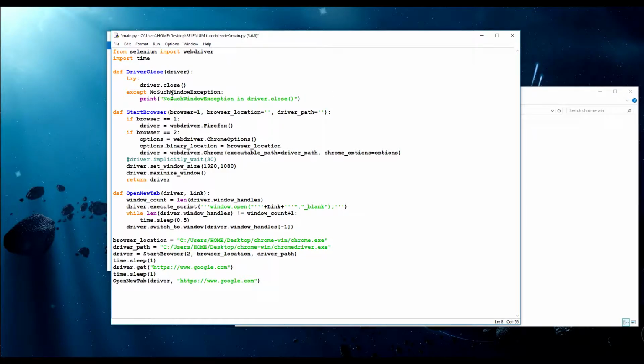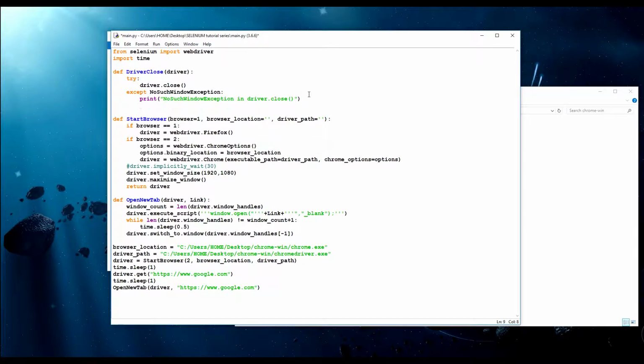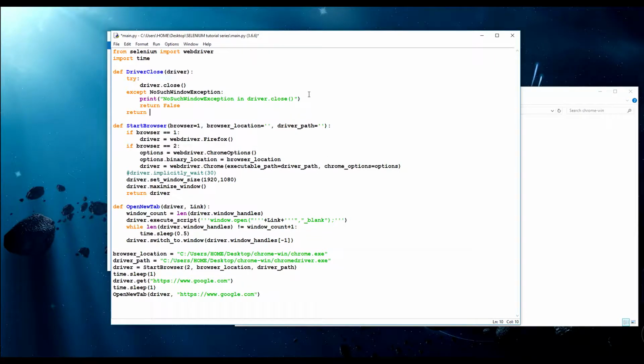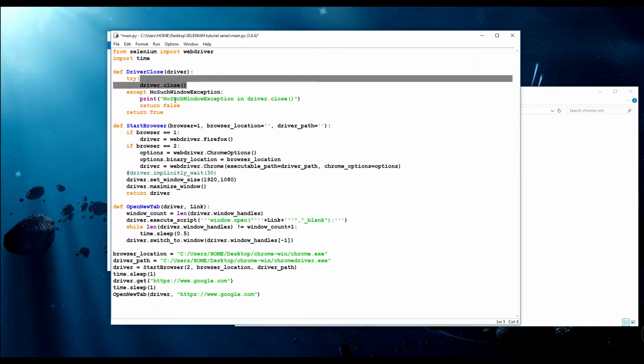And when we receive this, we know that something wrong happened, and it will return false, and return true if our try was successful. So why am I returning false? Because we can always check if our window was closed. It's not necessary for me right now on this bot, but in other cases, in more difficult websites, it's useful to have.